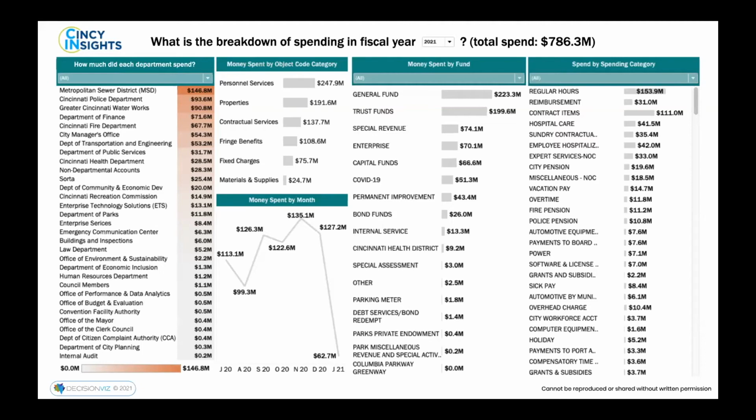Questions will create curiosity naturally. It makes your reader more interested to get into examining the data. Whereas if they just see this basic statement, money spent by department, they might just look at it quickly and not really think much about it. It's just how we are wired as people. So we should be taking advantage of that as authors to draw them in. And let's just look at one more example. So on this line chart where it says money spent by month, something simple, what is the monthly spending trend? Again, it creates that little bit of curiosity and investigation that will draw readers in.